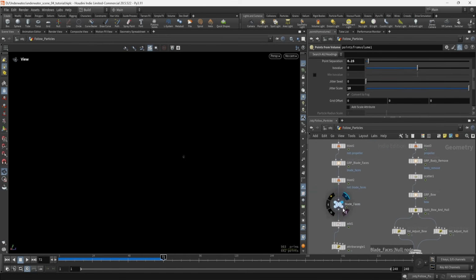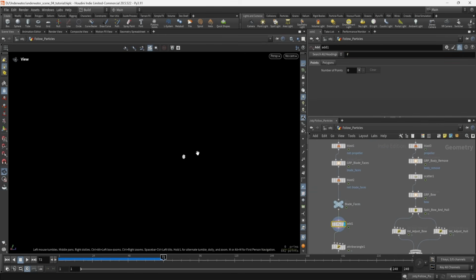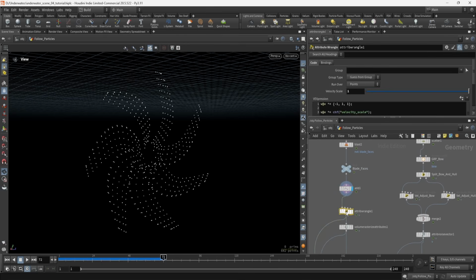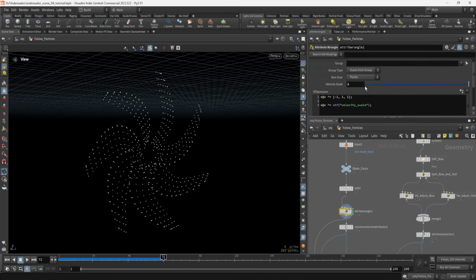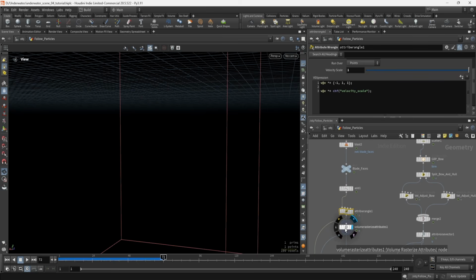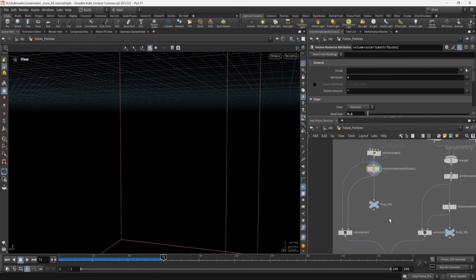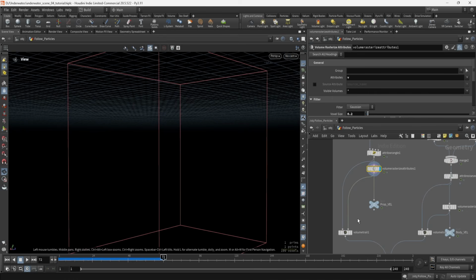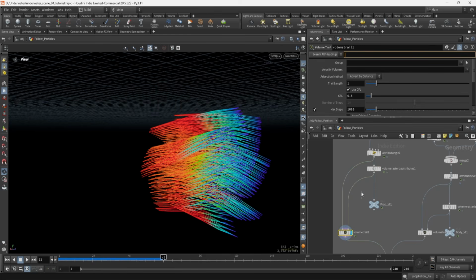So we're still using this propeller, and we're going to come over here and we're going to put a point cloud on here. And then we are going to, once again, sort of bias that velocity to go back instead of all over the place. And we're going to rasterize that velocity attribute. Now, we can't really see anything here. And the good way to look at any vector volume in Houdini, like velocity, is the volume trail. So I just have this connected to the volume and this connected to that point cloud.